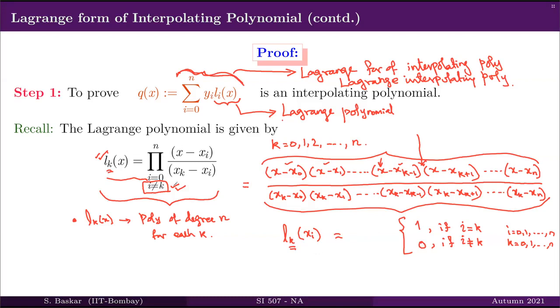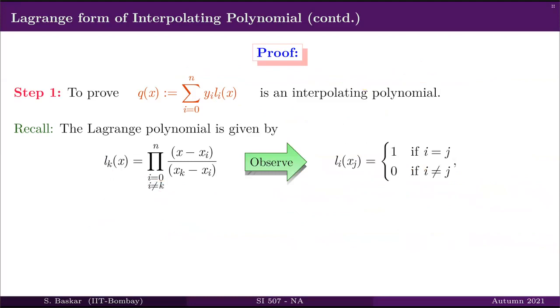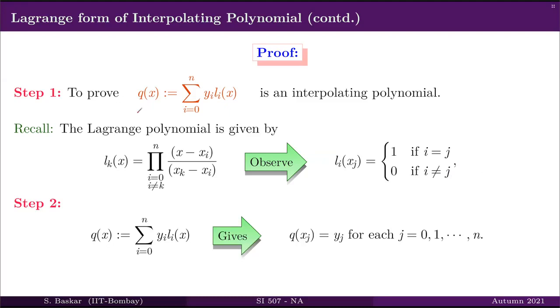So how many Lagrange polynomials are there? Well, there are n+1 Lagrange polynomials, and they all satisfy this condition. So that is what I am writing here. Li of xj, there's a slight change in the notation. I was explaining with Lk of xi. Here I wrote Li of xj, but the definition is the same. If you put this, then Li of xj equal to 1 if i is equal to j, 0 if i is not equal to j. So this is a very important observation, because once you understand this, then the proof becomes very simple. Now go back to this and see, each of these is a polynomial of degree n. Therefore, their sum is a polynomial of degree at most n, right?